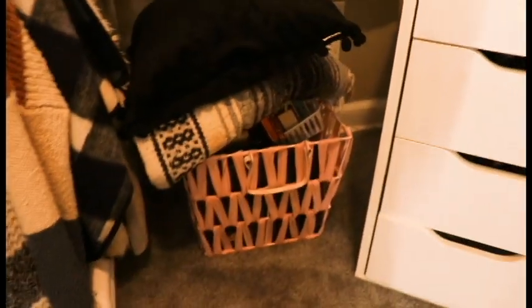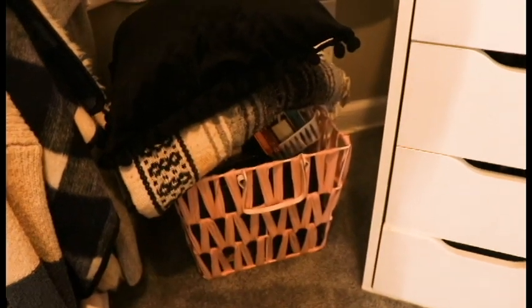And my sister and I decided to put all my palettes in this basket right here. So there's eyeshadow palettes in here, and then there's contour palettes. It's literally just stuffed full. I honestly want to find a new kind of organization system for this because it is really hard to find stuff in here. But this is just what works for now. So I have all of my smaller palettes in here. I just put the blanket and the pillow over top to make it look a little bit cuter. But I definitely need to find a new organization system for these smaller palettes. I just don't have the space right now.